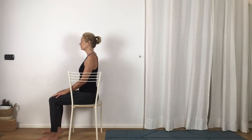Close your eyes. Sit tall, lengthening from the crown of your head. Close your eyes if it's comfortable for you. Relax your forehead. Relax your eyebrows. Relax your eyes and all the little muscles around your eyes. Relax your jaw. Release any tension you feel in your throat. Let your shoulders fall down and back, and breathe into your belly. Feeling your belly rise as it fills up with air.